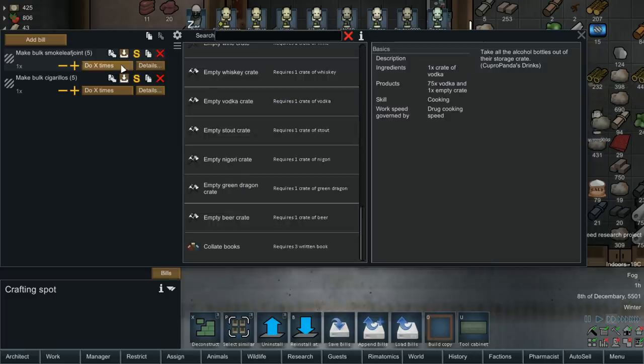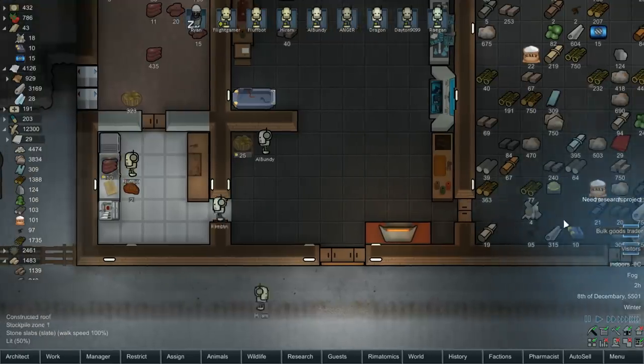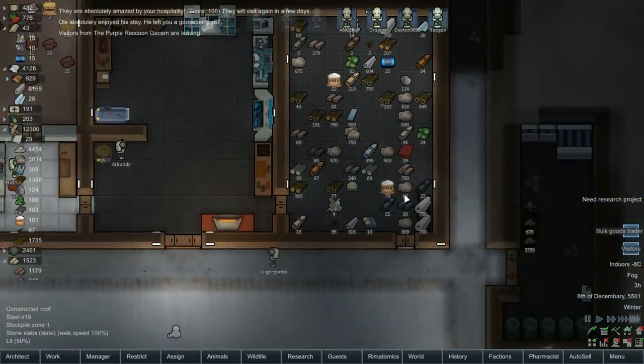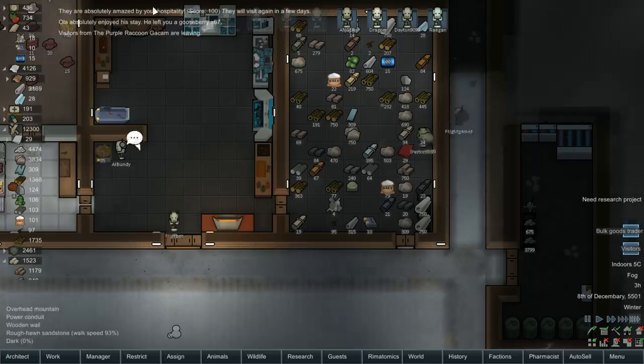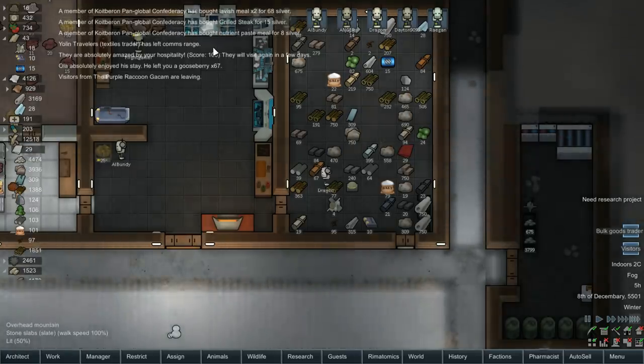So the cigarellos are something that we want to do forever, because if we have it, we may as well get it consumed. So now it'll be processed. Bulk good, so there's going to be more components coming in, should be. Once you go away, we could click Ryan. I might move Ryan to the very end.